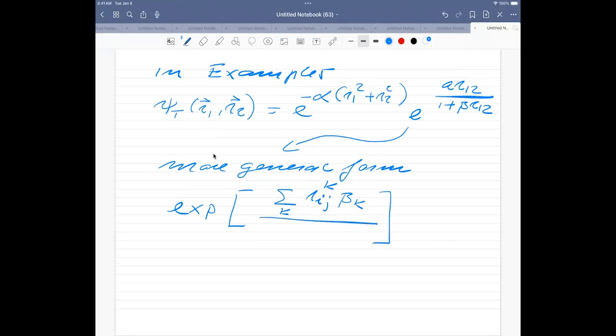And then there is a denominator, and the way these forms look is just to avoid that you have this divergence at Rij going to 0. And then you will have a new set of parameters, an alpha of L, and then I have this Rij to the power of L. And clearly, the more terms you include, the more parameters you have. So in our case, alpha L and beta k are variational parameters.